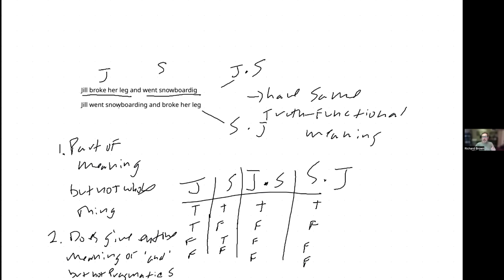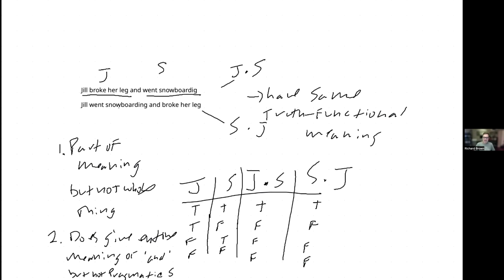Now, a kind of third option that you could have is to say, well, look, this is never really meant to capture the meaning of the word "and." So this camp says it gives the entire meaning. This says it just gives part of the meaning. One other kind of camp says, look, this is an idealized, simplified way of talking about meaning. Maybe meaning isn't fully captured by the truth functional analysis at all. So that would be a third option.